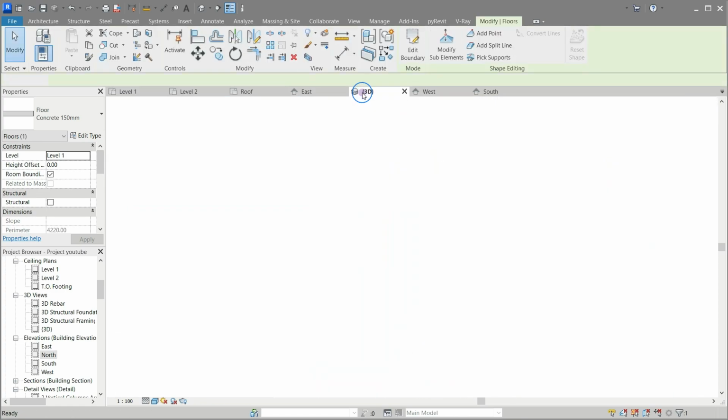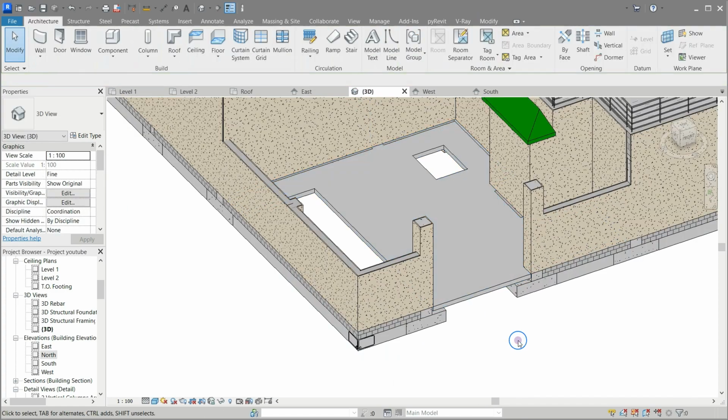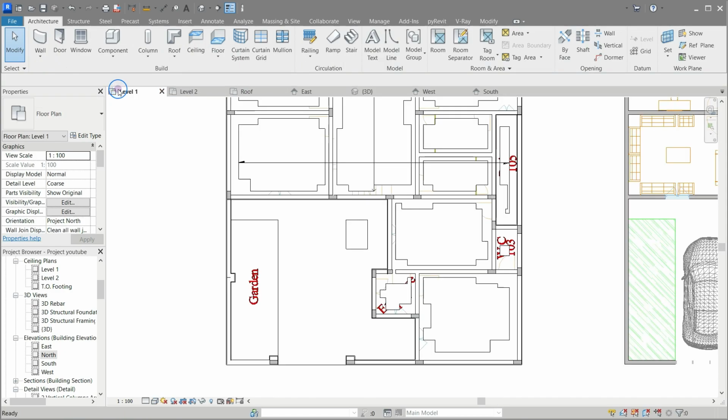Let's see it in the 3D view. Okay, this is the garage floor. Let's create the gardens also.